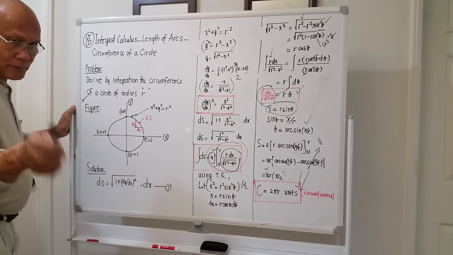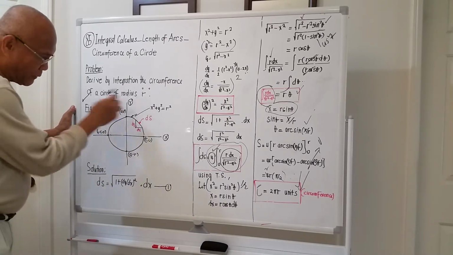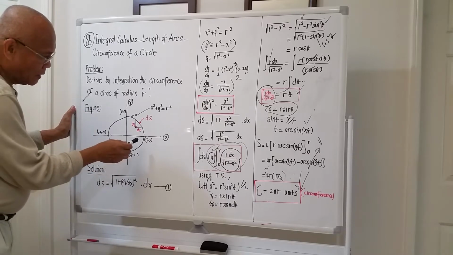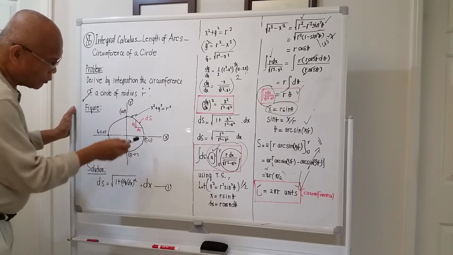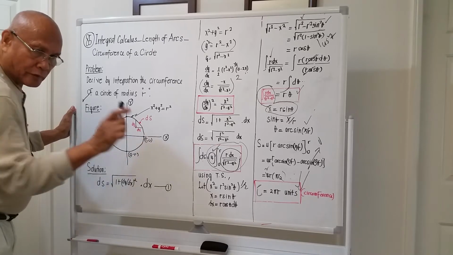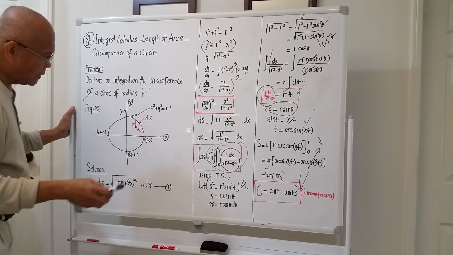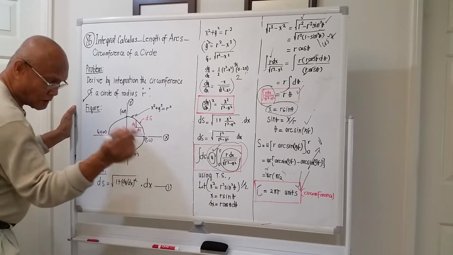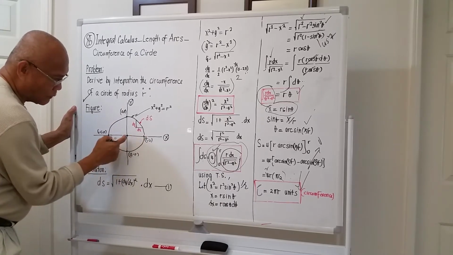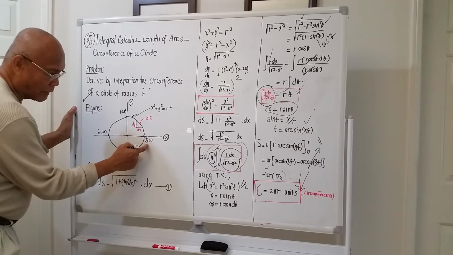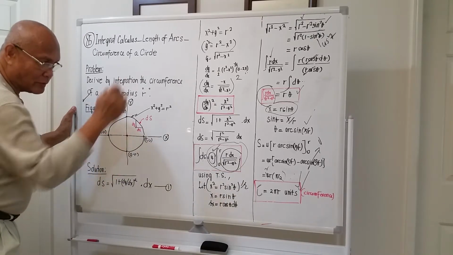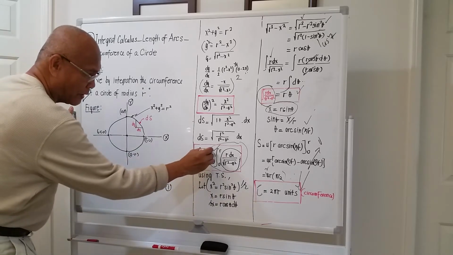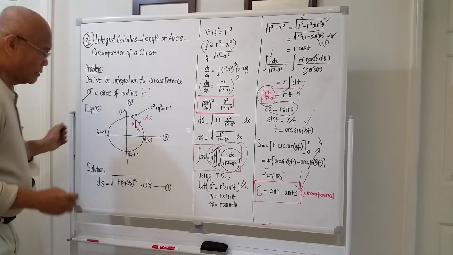If we try to compute the total length of the circumference, we will use symmetry here. We will just compute 1/4 portion, then times 4. So meaning, dx, differential x, should move from 0 to r. Okay, this dx here, then times 4. So actually on the right hand side, we got a times 4 over here.